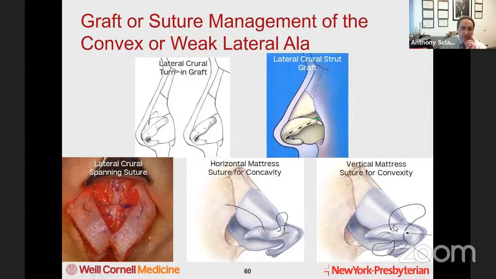You dissect the vestibular mucosa from the undersurface, and you put a mattress suture with the long strands running externally, so that when you tighten that, that's going to flatten out that extra convexity. It's just going to flatten it out because you have these sutures that are going up and over. So when you tighten it internally, it's going to pull down. It's going to flatten that crus. So that's a modest little touch-up technique.